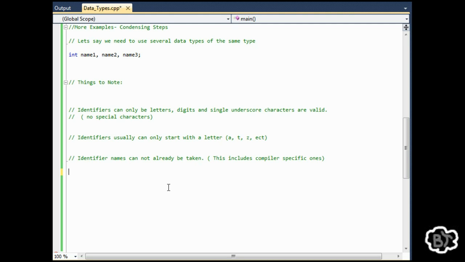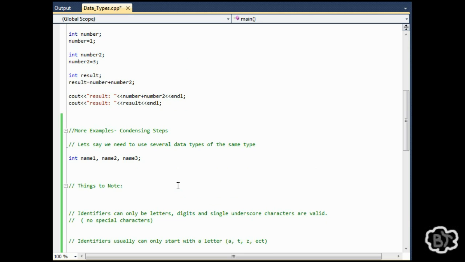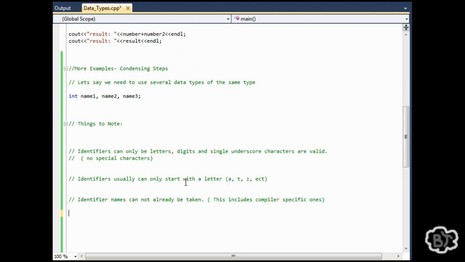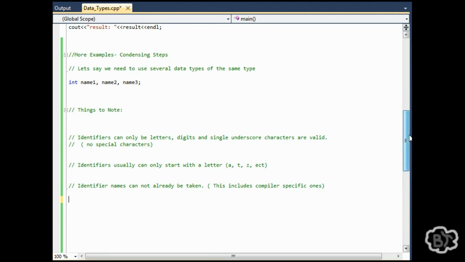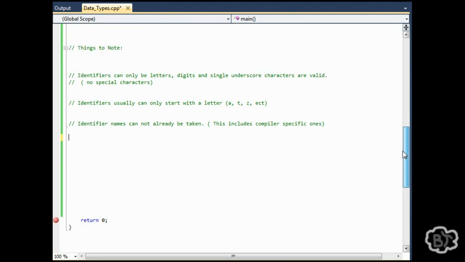Another thing is you can't use things that have already been declared, period. For instance, the type int is already declared somewhere, so you can't give an identifier the name int. And there are several different ones in C++ that you just can't use because they're already declared either in the standard library or just C++ itself. So those are things to know, and if you do run into any errors when declaring things, you might want to research what you're trying to use your identifier as to solve the error that you're getting.